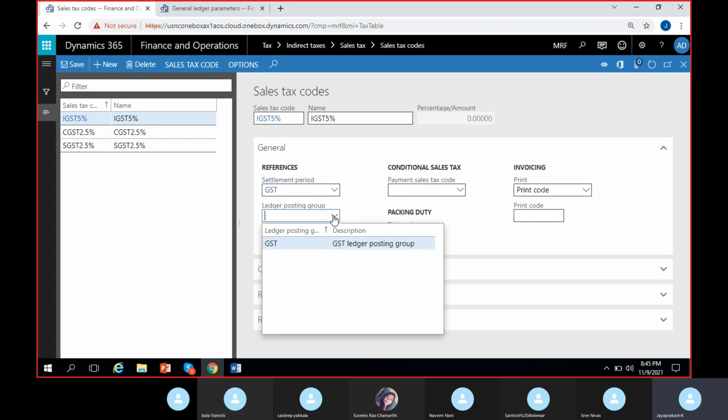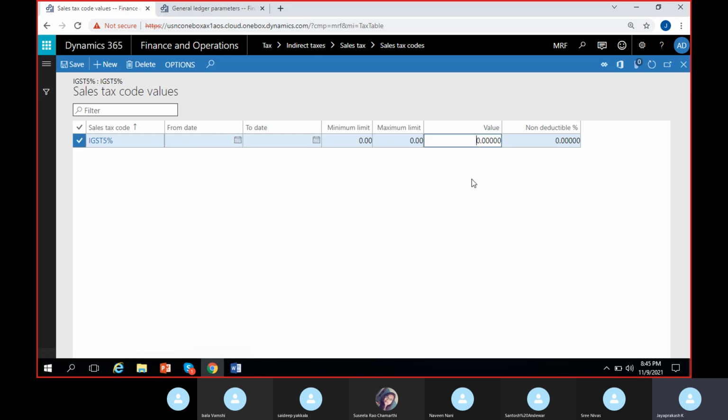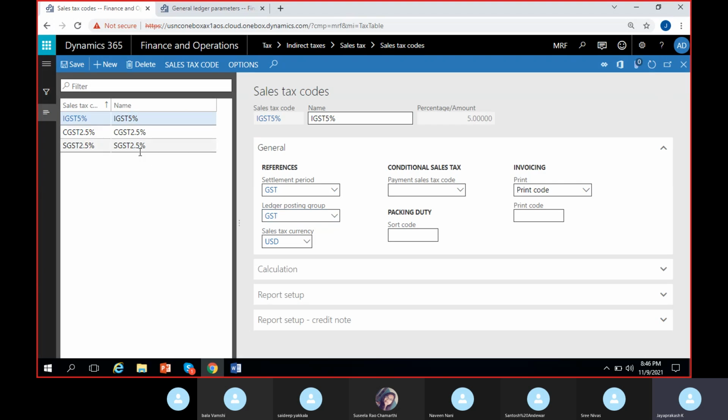Again, the same GST and ledger posting group I'll select, and I'll go to sales tax code and give the value here as 5%. So normally if it is out of state, I think we'll apply both SGST and CGST. So 5% will be applied, but it will be broken into two different calculations. But when it is IGST, it's a single calculation of 5%.